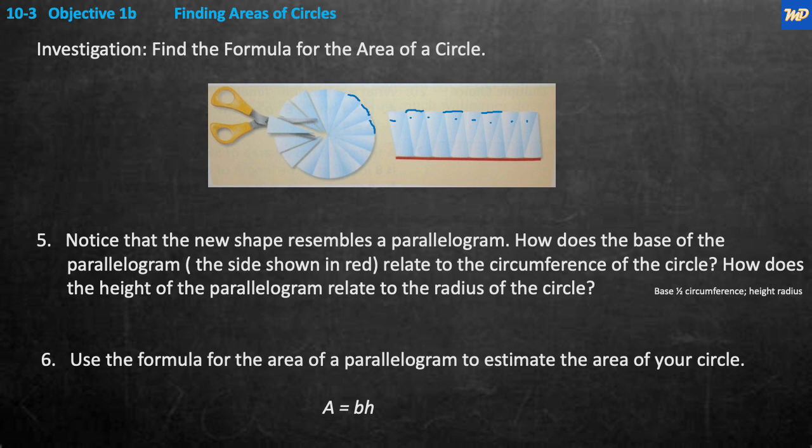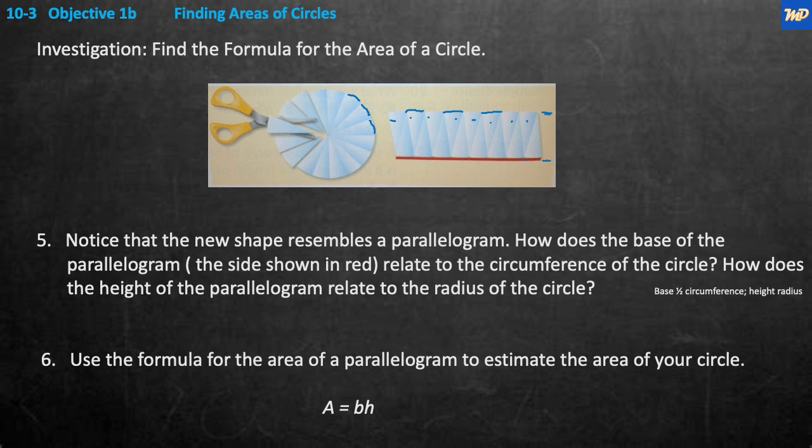Well, that means that this red line is covering the tips of the pieces, which are nothing. They're zero. So you add up all of these segments up here. That's equal to the 8 of these segments around the circle. Well, if you count up 8 of the segments around the circle, it's half of the circle. It's half of the circumference of the circle. So this red line is equal to one half of the total circumference of the circle, and the height right here from here to here is what? It's the radius.